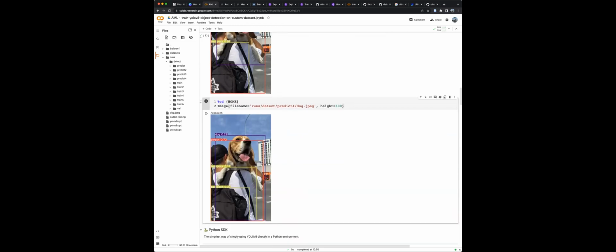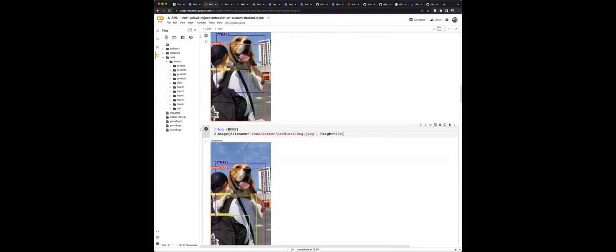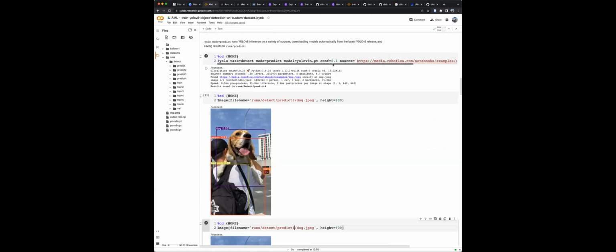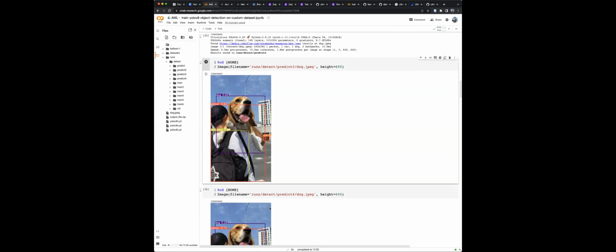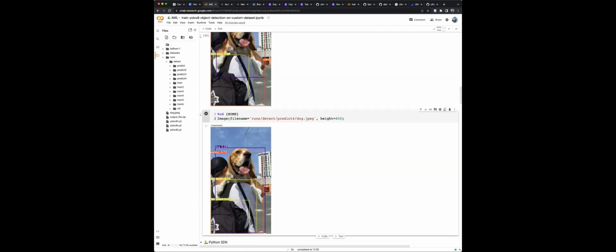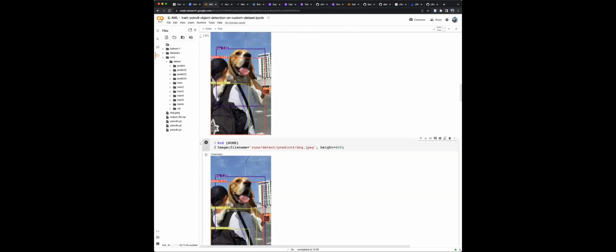So here we can see that even the smaller model was able to detect the backpack, but since the smaller model was not very performant, it predicted it twice and with a very, very low confidence, whereas even with 25, we were not detecting this backpack. So it's up to you to decide which confidence threshold to use.